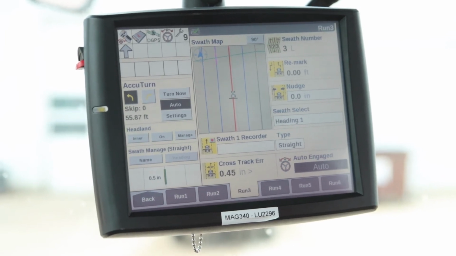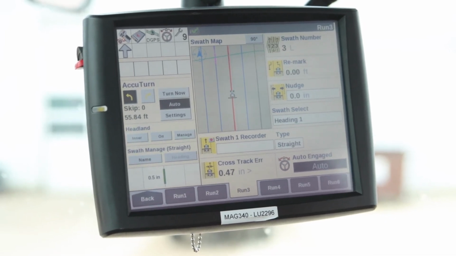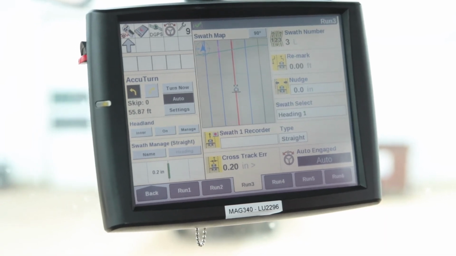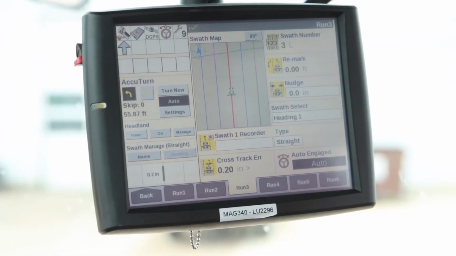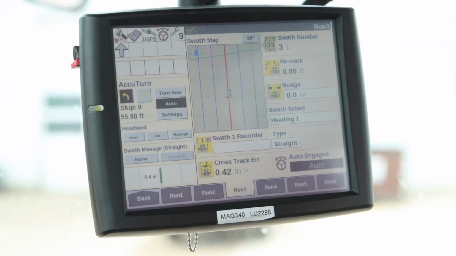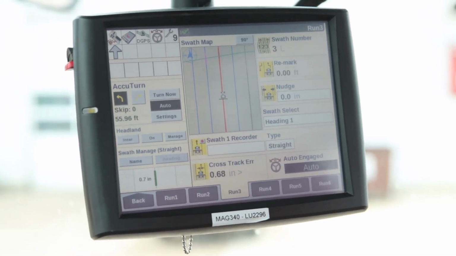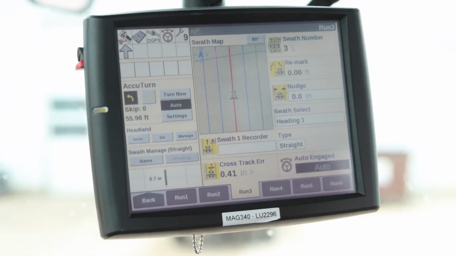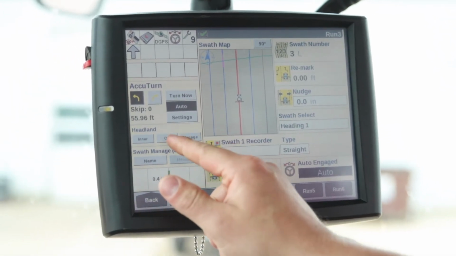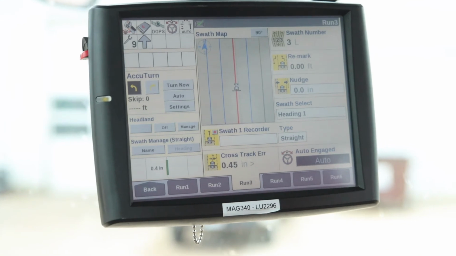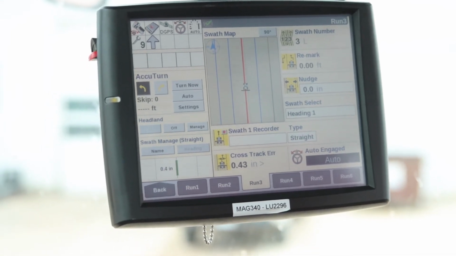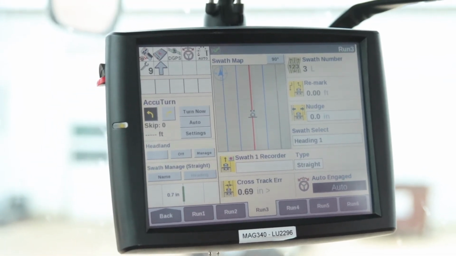Again, that's going to be what I recommend for the most accurate use of AccuTurn, so that it contours the farm, I guess, to the same exterior boundary every single time. Let's say we don't have a field boundary set up, so I'm going to go ahead and turn this off and act like I don't have a headland boundary. So what does AccuTurn do for me then?